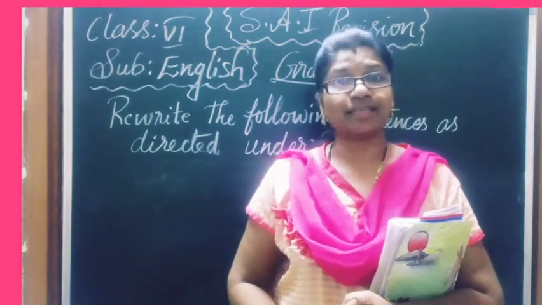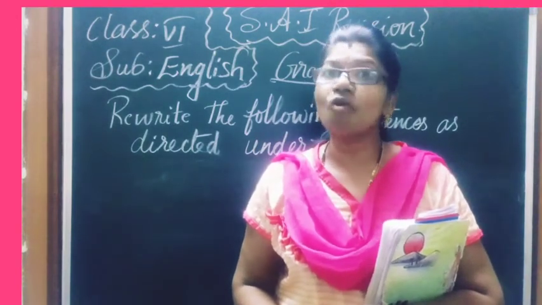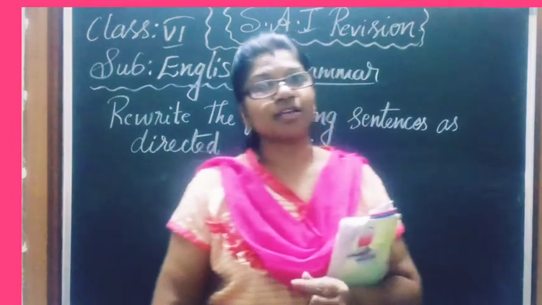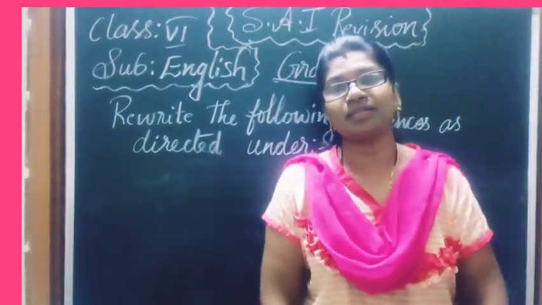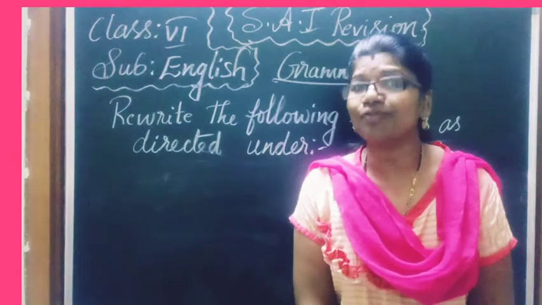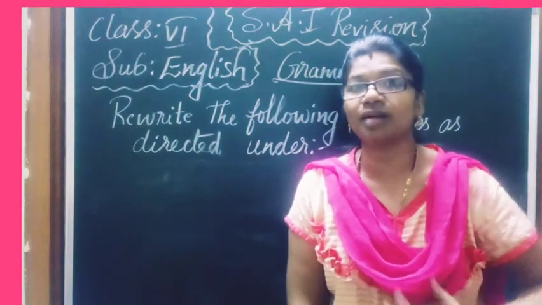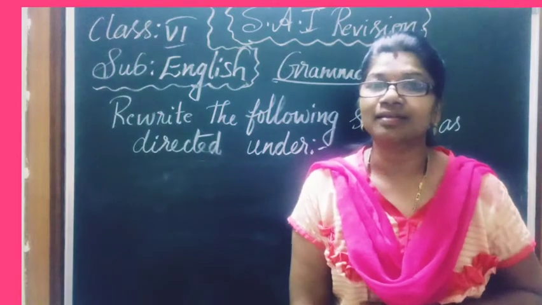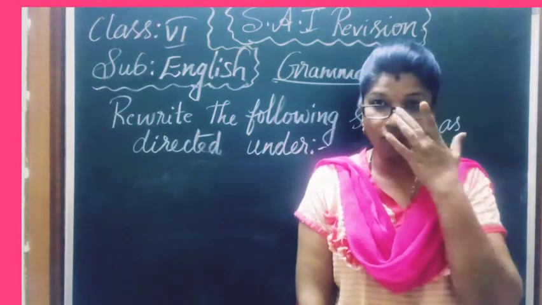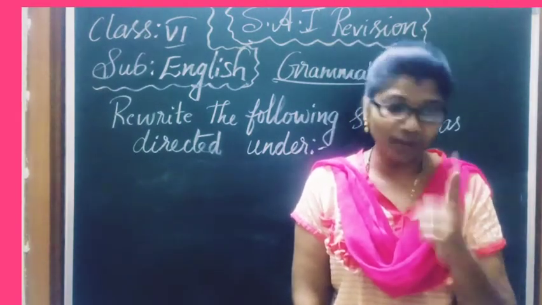Let me give you some examples of quantifiers: a few, many, a lot, more, much, and you could even use none. Now let's go with the none part. Many, you know how to use: I have many pencils. Let me remind you that we use many before countable nouns. You could say, I have many pencils. You can't say, I have a little pencils. No, you can't say that, right? A little we use before uncountable nouns. Little is for uncountable nouns, and many and a few for countable nouns. I hope you are catching my point.